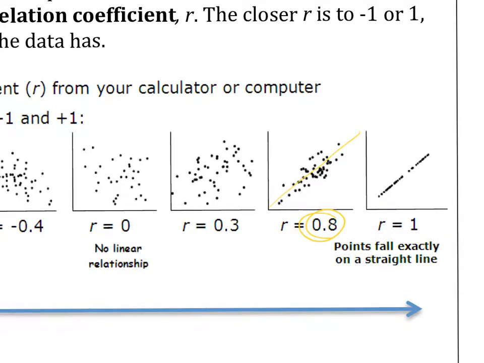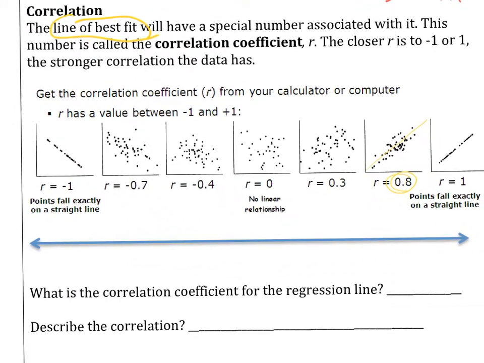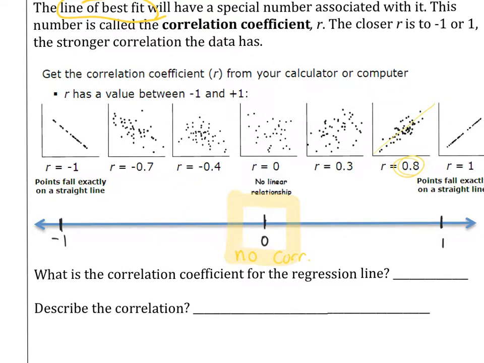So here we call that a strong relation, a strong correlation. A perfect correlation is 1 or -1, and something like a negative 0.7 or a 0.8 would be a strong correlation. But when we get under that, we get into weak correlations. And lastly, there's no correlation. So let's see what it looks like on a graph. If stuff were in this territory, very close to zero, you would say that there is no correlation.